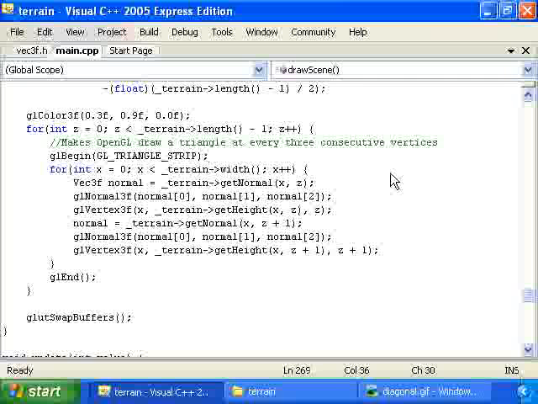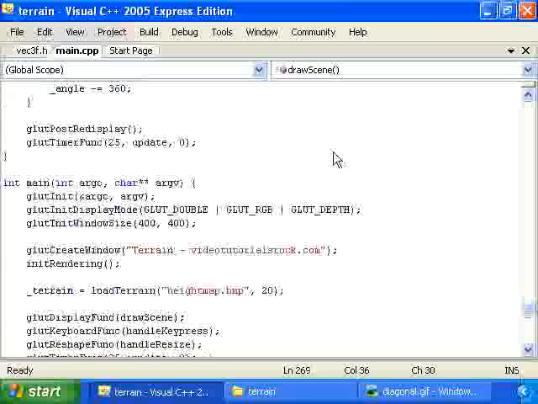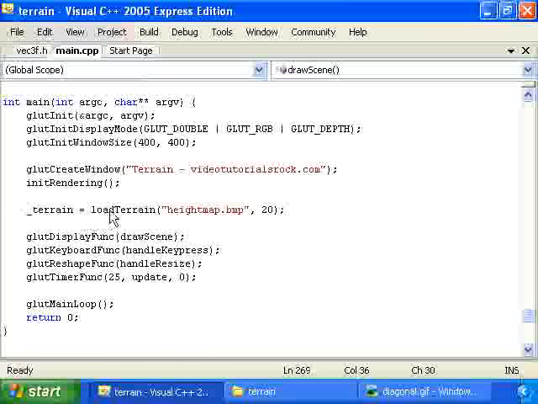And we actually don't want to do this because the 4 points on the grid cell aren't necessarily in the same plane. So we want to stay away from GL_QUADS. And that's how we draw the terrain. Down in the main function is where we actually call loadTerrain and load in the height map into this terrain variable. And that's it.